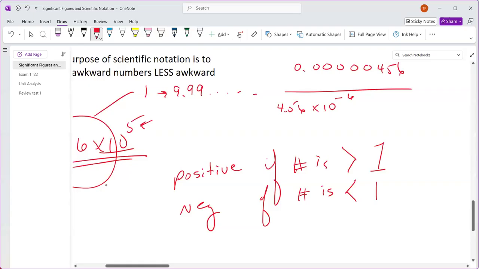Make sense? Okay, and that number is much easier to work with. Now, I mentioned when you get a calculator, it's very handy. It's not required, but it's very handy to have an EE function. So for me to put this number in my calculator, I can do it two ways.